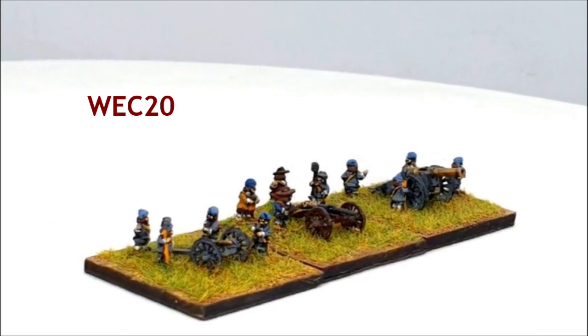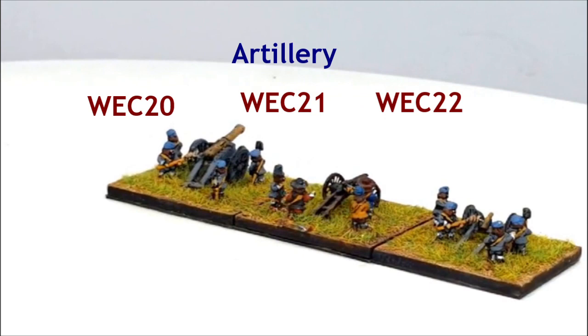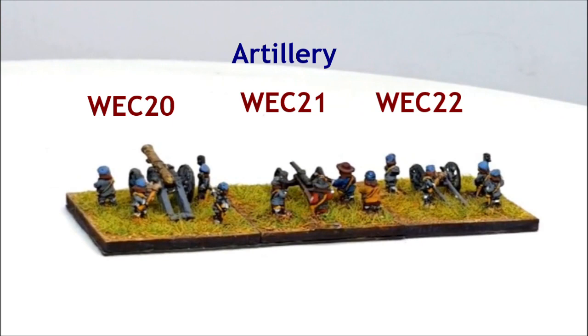WEC 20, 21 and 22, battalion guns, saker and siege artillery. These three models cover the main types of artillery pieces found in 17th century armies.